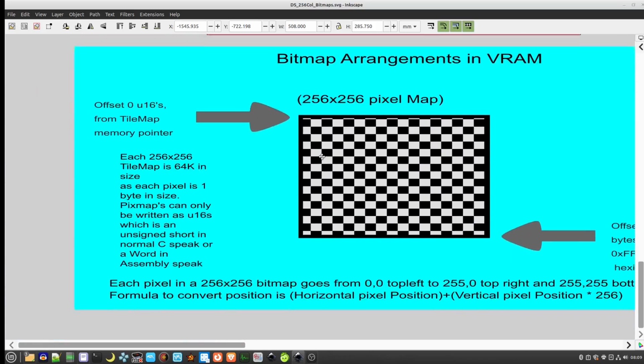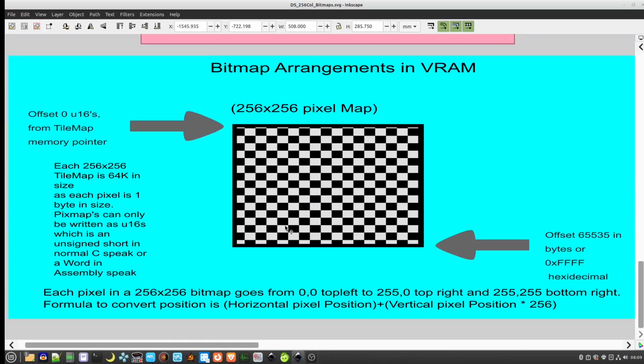So this is basically how you can think of a bitmap being arranged. 0, 0 is always the top left, and then depending on the size of the bitmap, you can think of it as like a pixel map, as I've referred to it there, but the official names are bitmaps.